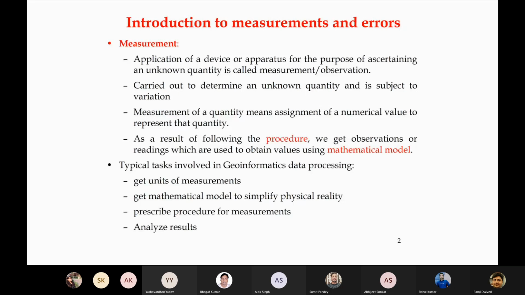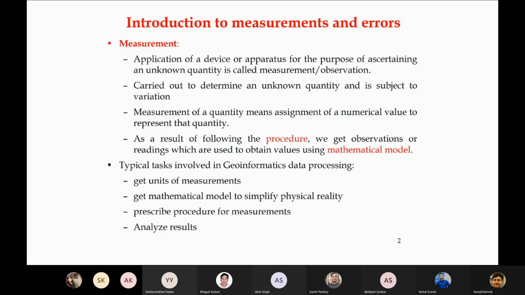models. Now, if you have to find out the area, do you have any instrument with the help of which you can directly find out the area? The answer is no, you do not have any such instrument. Instead, you have to first find out the length, then the width, and then apply the mathematical model of area, and only then will you get the area measurement. I hope it is very clear to you. If you have any questions, just type in the chat box, or if I'm going too fast, you should just interrupt me. I'll slow down.